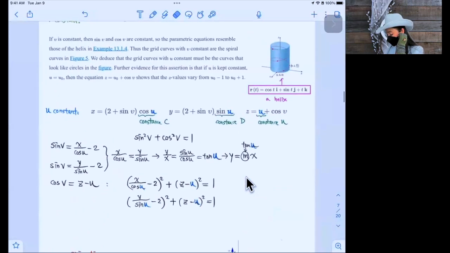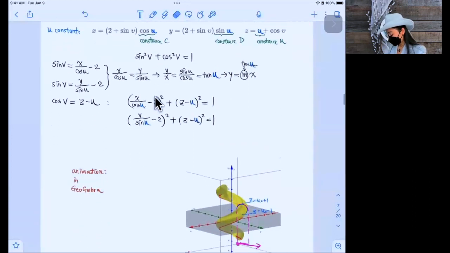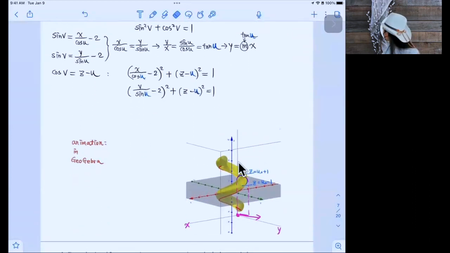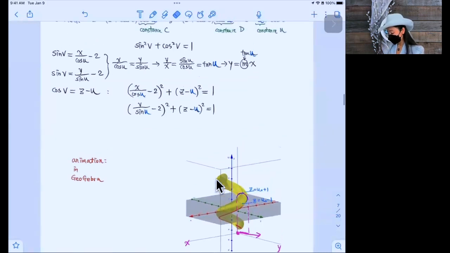Someone may ask, how can you know that should be a circle? It can be shown that, but it's actually not that simple. So we deduce this, and it's going to look like a circle. In the past, I actually did an animation. What the animation does is, if you change U, pick U to be a different constant, you get a different circle. And you see the circle is going to go up and down the tube like this. So that's what the animation does.